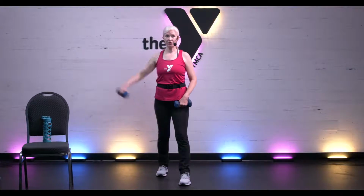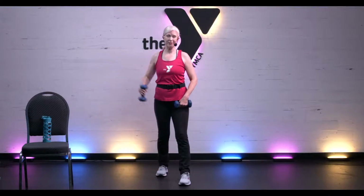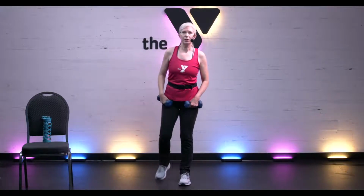And you can be with that straight arm, or you can have the 90-degree angle. And what you have to do by us doing one side, doing these unilateral moves, is you have to stabilize on the other side. Let's do one more right here, and bring it in. Bring that weight down, and we're going to switch it out.